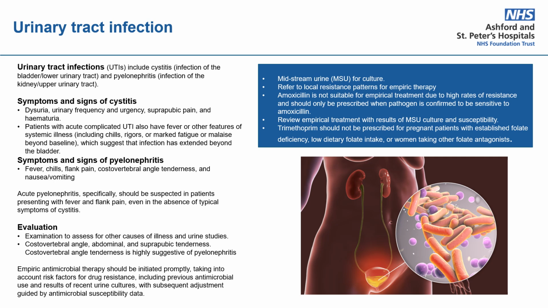Symptoms of pyelonephritis classically include fever, chills, flank pain, costovertebral angle tenderness, and nausea and vomiting. Patients with acute complicated UTI can also present with bacteremia, sepsis, multiple organ system dysfunction, shock, and acute renal failure. The diagnostic approach to urinary tract infection is to examine the patient to assess for other causes of illness and perform urine studies.